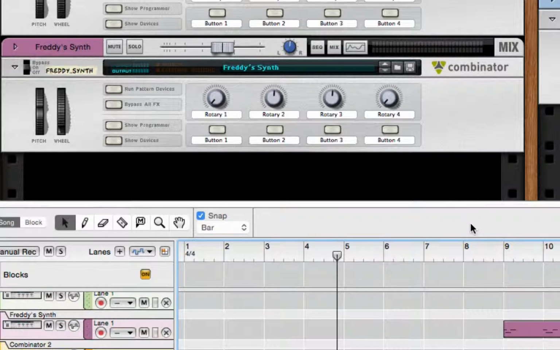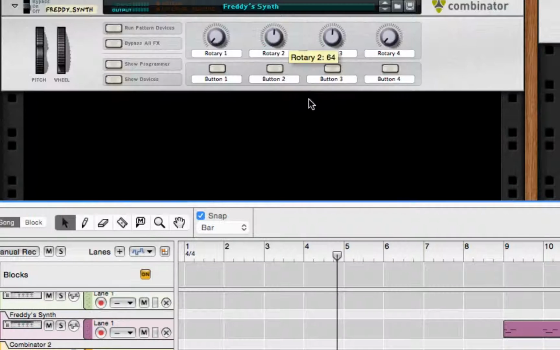Create this Freddy synth. Last week I was talking about how to create it but didn't have time. This week, if I have time after this, I want to show you guys how to create the crystal wobble. Anyways, let's get to it. This is a demo showing it off.